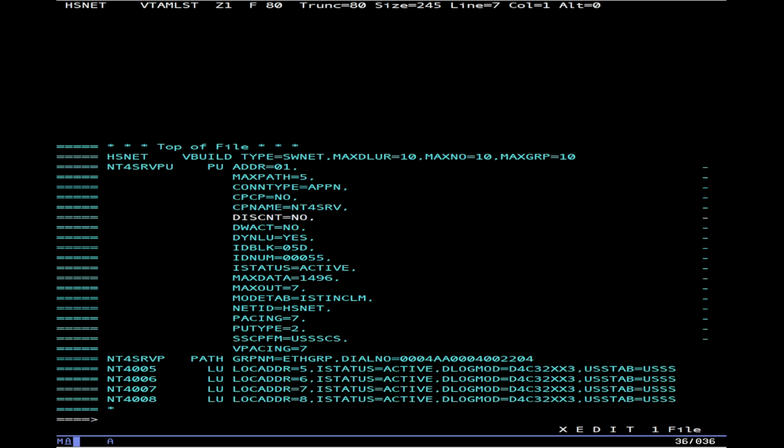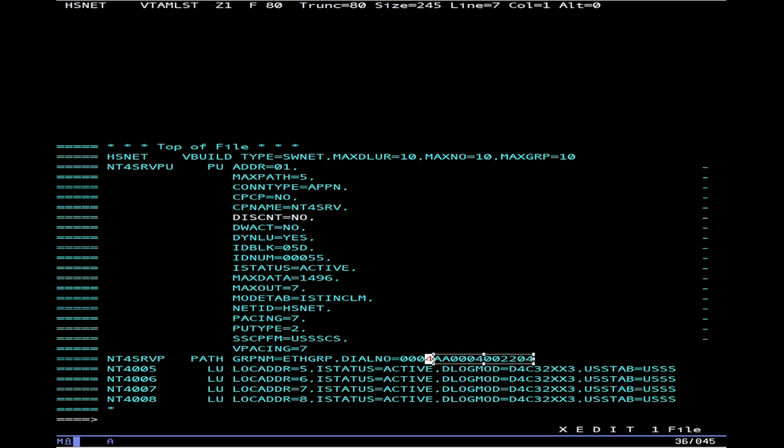Okay, this is where it gets important. This is the path. Our group name is Ethernet group. This is the line we use. The dial number is as follows. This 0004. In configuring your SNA server, you're going to see something called a SAP address, Service Access Protocol, or something like that. It's probably set to 4 hex, so like 0x04. This is your SAP address. Don't ever change this. If you just kept your SAP address at 4 and plug in 0004, you're good.